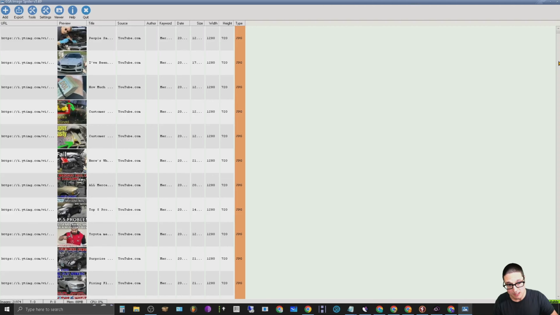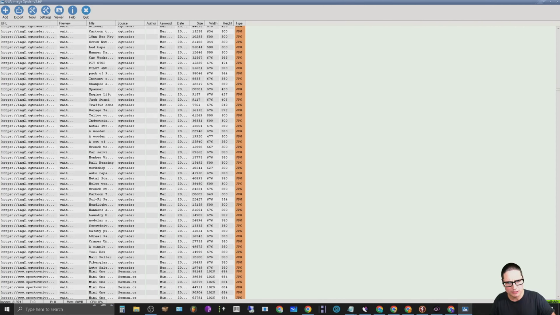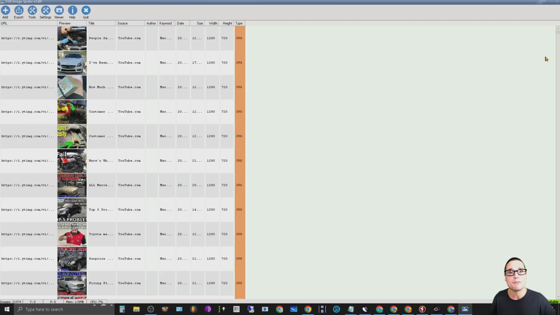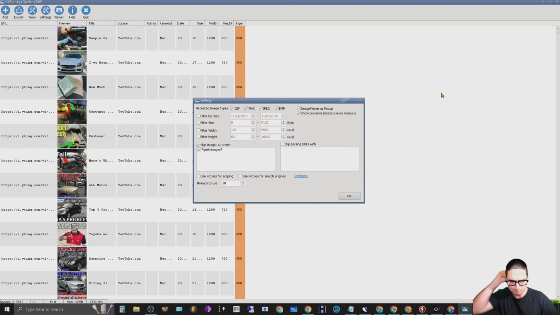Now, because I've already gone ahead and taken the liberty to scrape, I believe 16,000 images that are good enough for what we're going to be doing and exactly what I need them for, what I'll take you through is this particular tool. So if you were to, say, click on settings first and foremost, you can really start to look at the types of images that you're going to scrape. Now, for me, what I did is I was scraping anything for this particular project, but you may want to stick with just JPEGs or PNGs, more notably maybe just JPEGs. And the reason is because the file is so small. So you may want to set this to just JPEG. Now that's completely up to you.